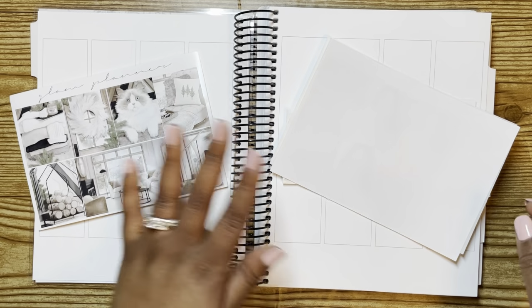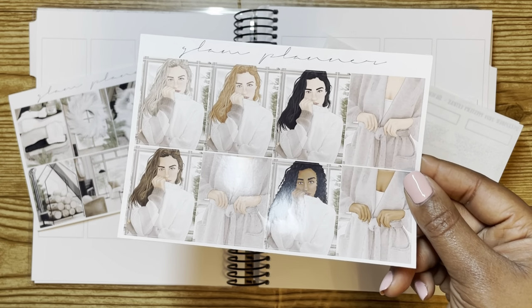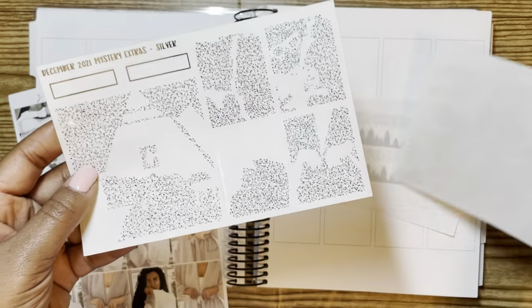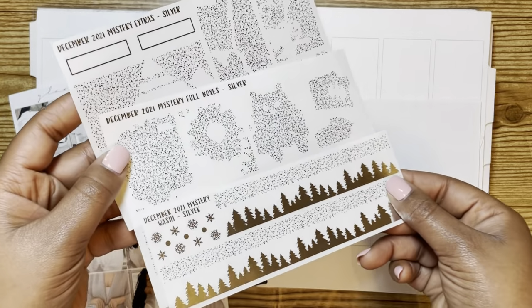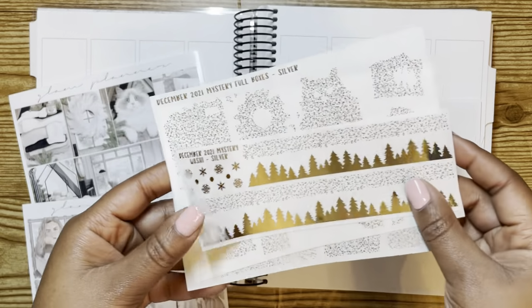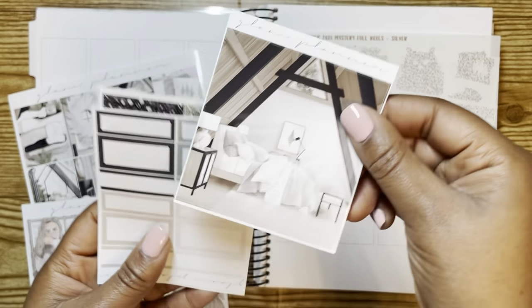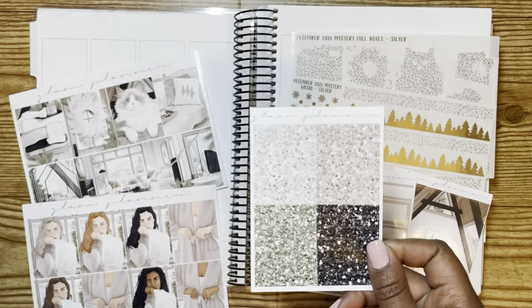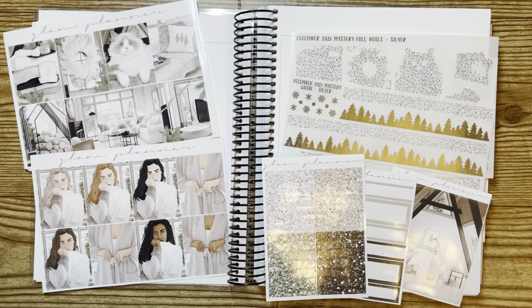So that's the main part of the kit. Then with the kit here, we do get some Fashion Girl. She gives you a couple of different options as far as skin tone, hair color, that sort of thing. We have foil. This month's foil is in silver. Super cute. So we got overlays for the full boxes, for the bottom washi, and some of the extras. And then speaking of extras, let me pull this up here. You have a double boxing. You have more labels. And then you have your glitter header. So this is the full kit here for Glam Planner. And without further ado, let's jump right into this.